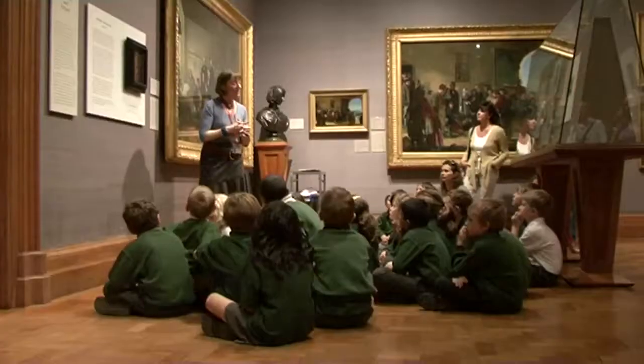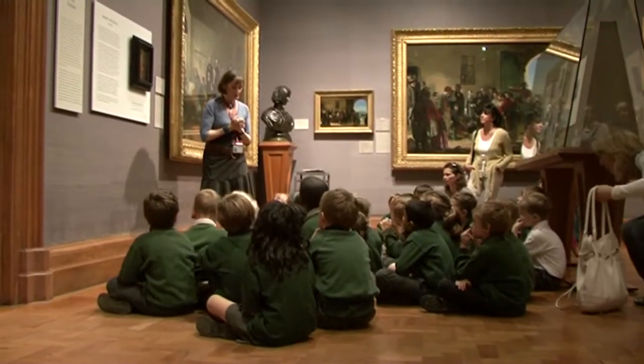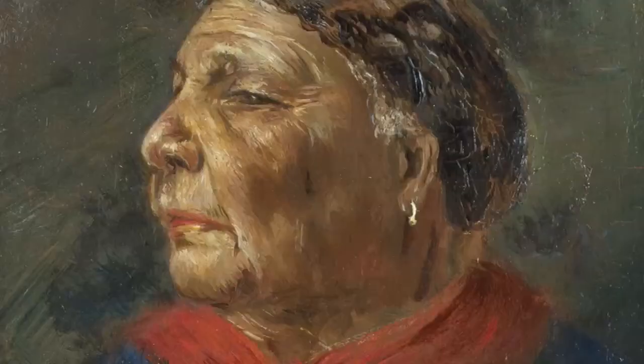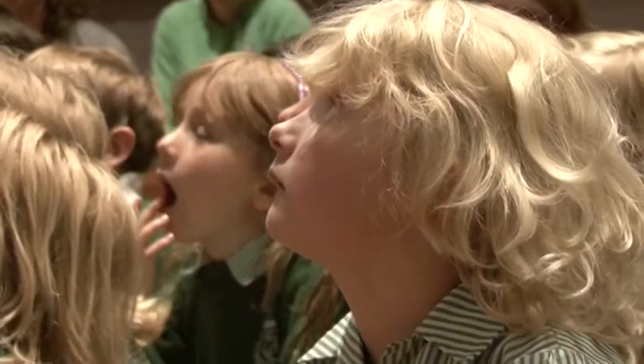And she worked very hard to look after other people. And we didn't have many pictures of Mary Seacole, so we're really lucky to have this picture. This painting is now owned by everyone, so you can come and see it as much as you want. And you can enjoy it and bring your mums and bring your friends, and it's shared by all of us, and that's lovely.